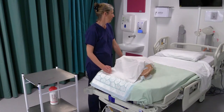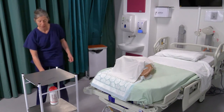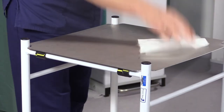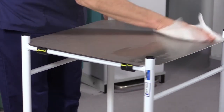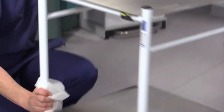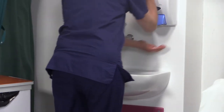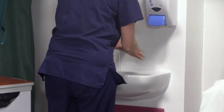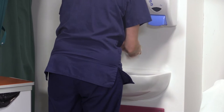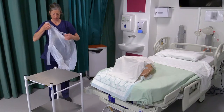Explain the procedure to the patient and gain consent. Clean your trolley with alcohol-based wipes from top to bottom, allowing the surfaces to dry. And now wash your hands. Put on your apron.